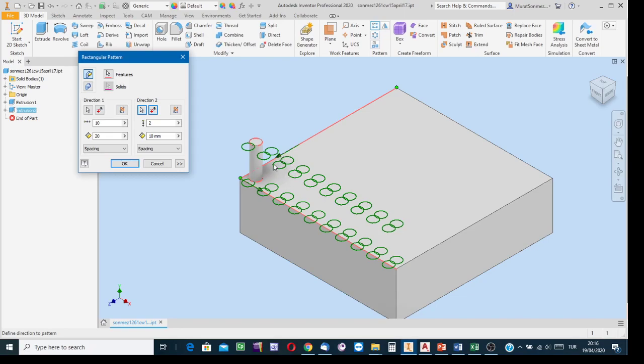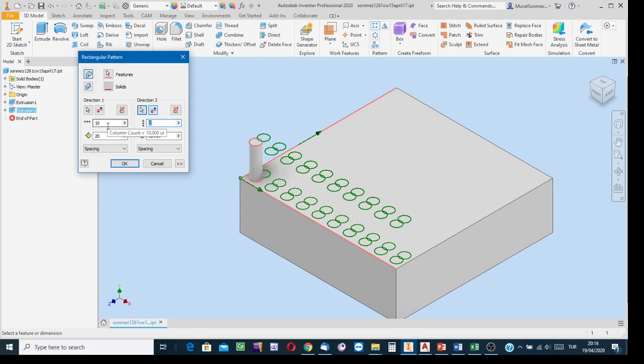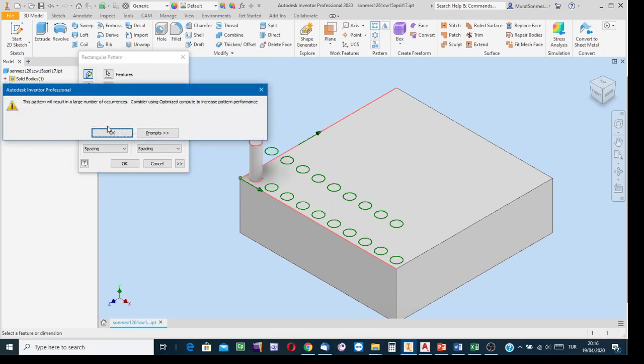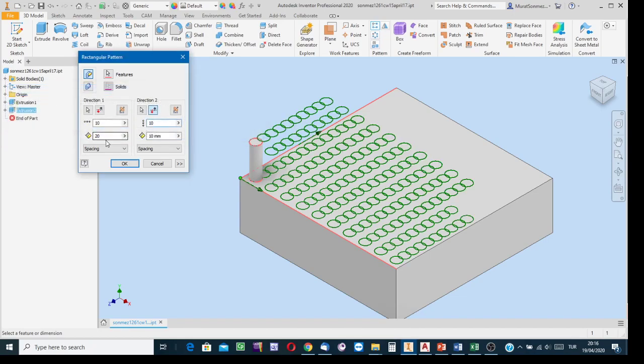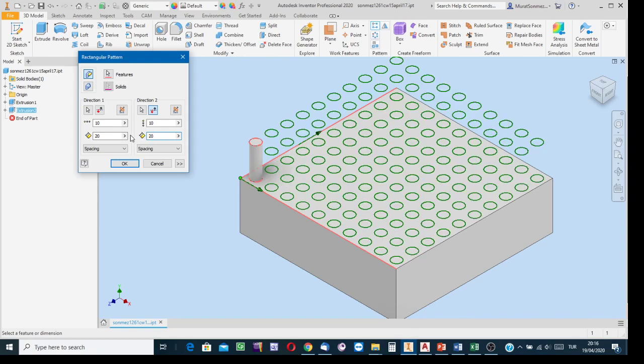The green arrow is indicating the direction toward the atmosphere, no, it is wrong. Click on this flipping button and reverse the direction. Okay, how many columns do we need to have in the pattern? Say that 10 columns. Distance between them, say that 20.